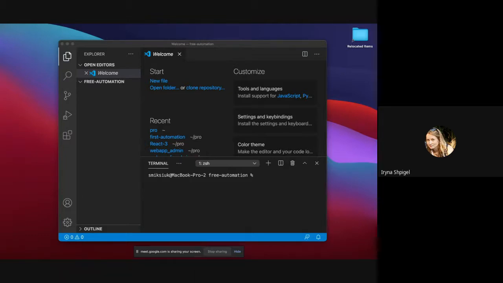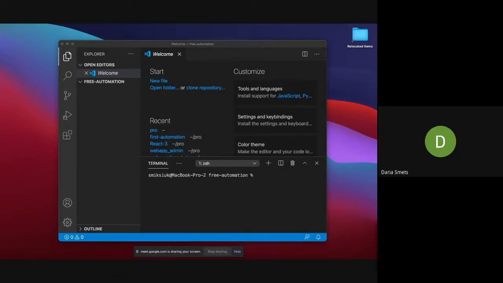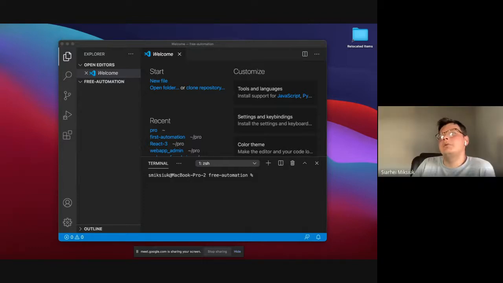Okay, I'm ready. Cool. Two more. Let's wait for Daria. Are you installing as well? Yeah, I have only Python left. Do we need it now too? Probably not. Let's just leave Visual Studio Code for now. Yeah, probably we don't need it.